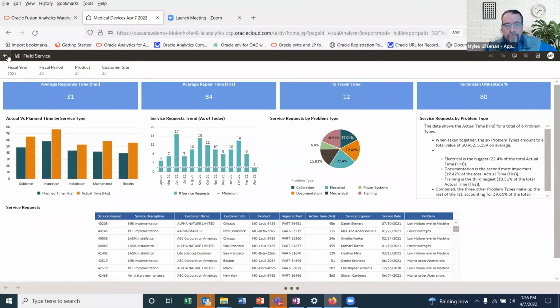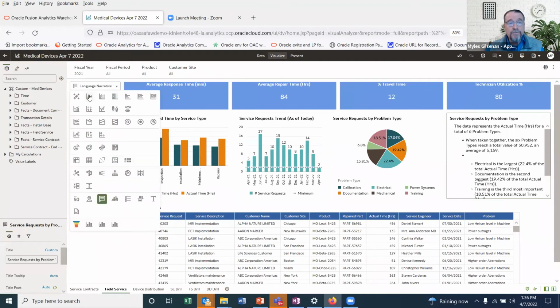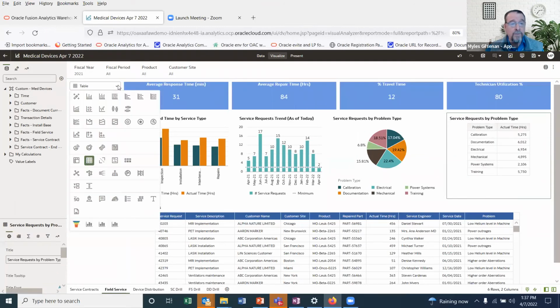Is this hard to do? Well, it turns out it's not hard to do. So this again is the kind of creation palette where you create these things in the upper left-hand corner. Here are all the visualizations that you can use for any one of these charts. To change a visualization is very easy. And it turns out this English language description is just a type of visualization. It's no different than a table. So you can see I clicked on table. Now I have a table.